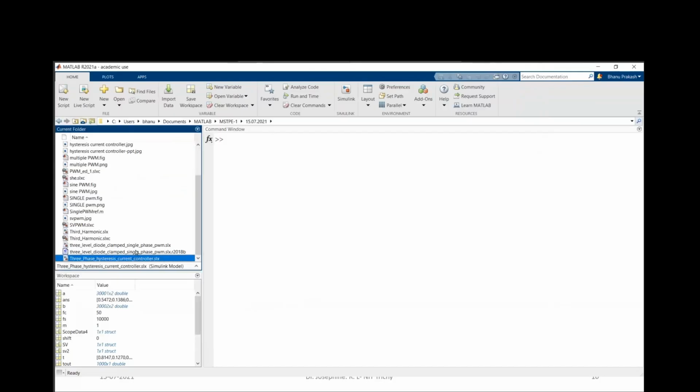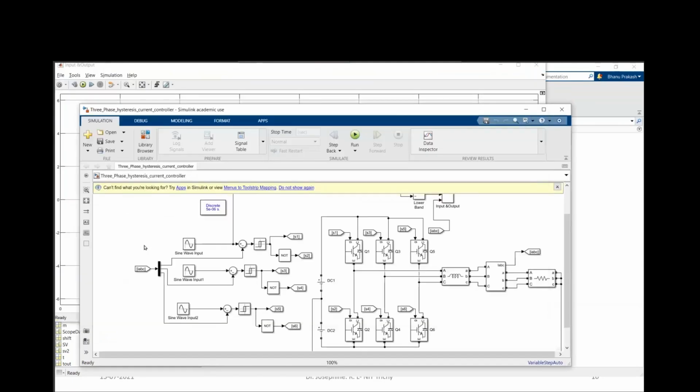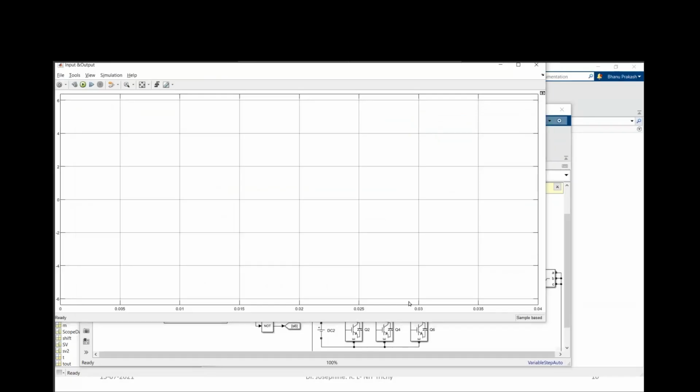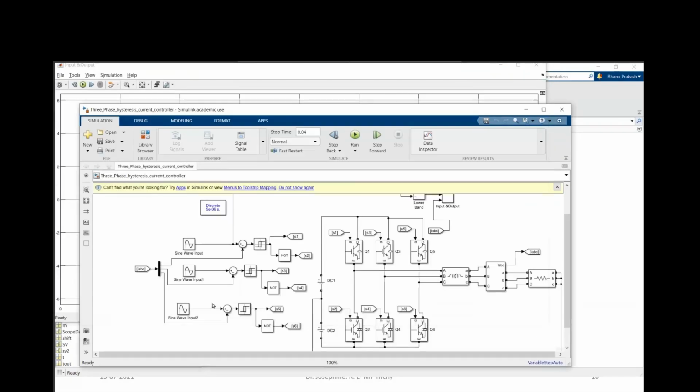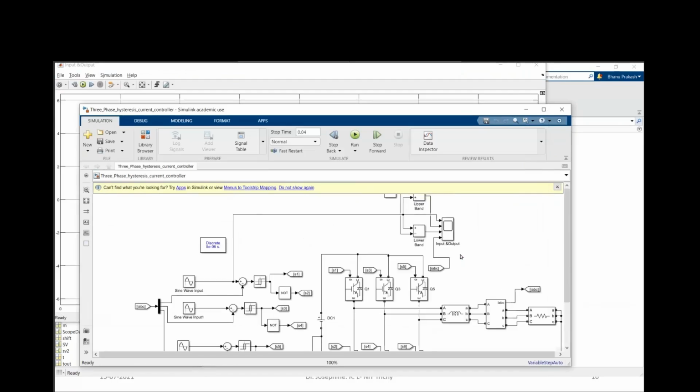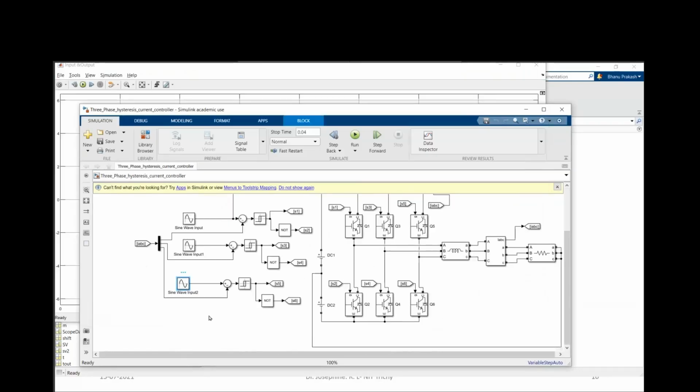Yeah, 3-phase hysteresis current controller. Let me do this because we are just discussing 3-phase, right? So in a 3-phase, see what I do, this is my current reference.